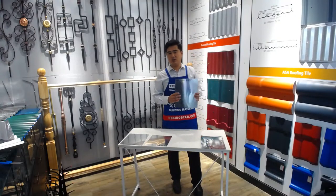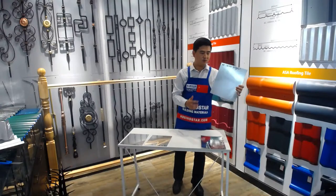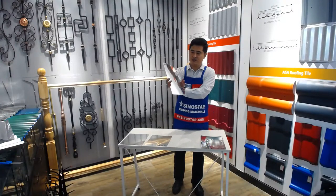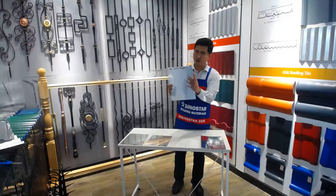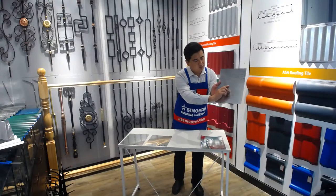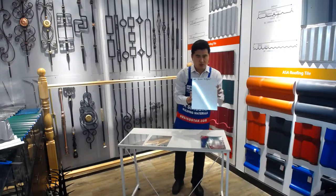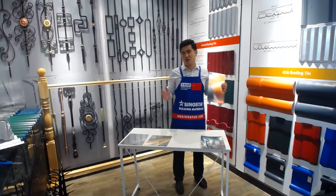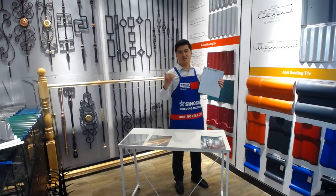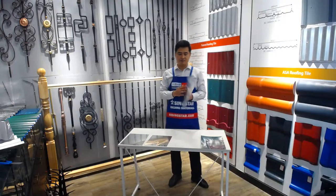The second sample I prepared has a thin coating of 30 grams per square meter. Until now, this quality is more popular in the market because the surface is regular spangles, and sometimes has a few spangles. This quality can work more than 5 years. The surface does not rust, and the price is not higher. So many customers like this quality.